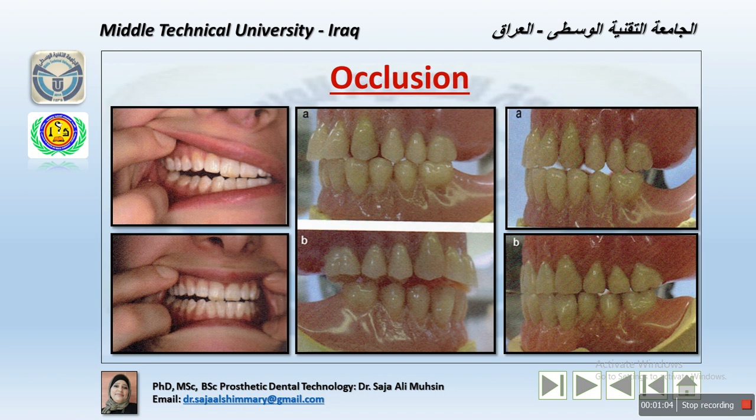Dentures are different. The occlusion is designed to provide stability. Therefore, the non-working side teeth also contact in lateral excursion to prevent the denture from tipping, giving rise to the term balancing side, okay? As we notice with the images A, B in the middle. The posterior teeth also contact in protrusive excursion.